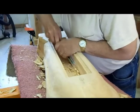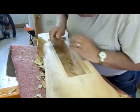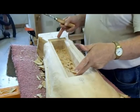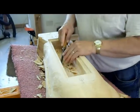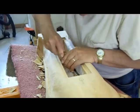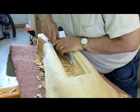Well, the cavity is just about carved out. It is 2 inches deep, 3 inches wide, and 16 inches long. That's a nice size to put stuff in for a time capsule. It's also taking off a little bit of weight in the back.